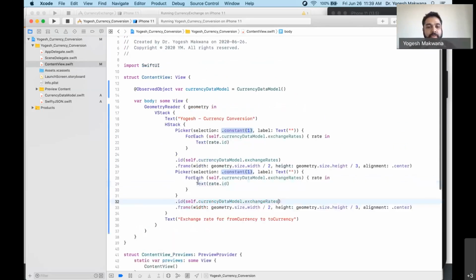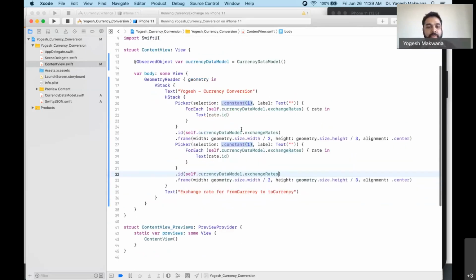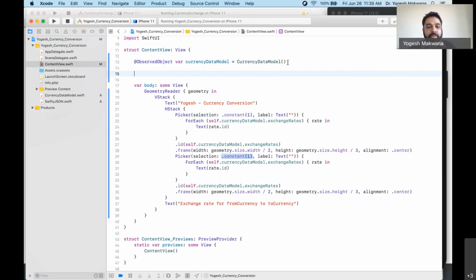So now we have this, and you see in our picker, we are saying that the selection, and this is what it is initially selecting, is the first value. Instead, let's say we want to store the selection and initialize it to a certain value.